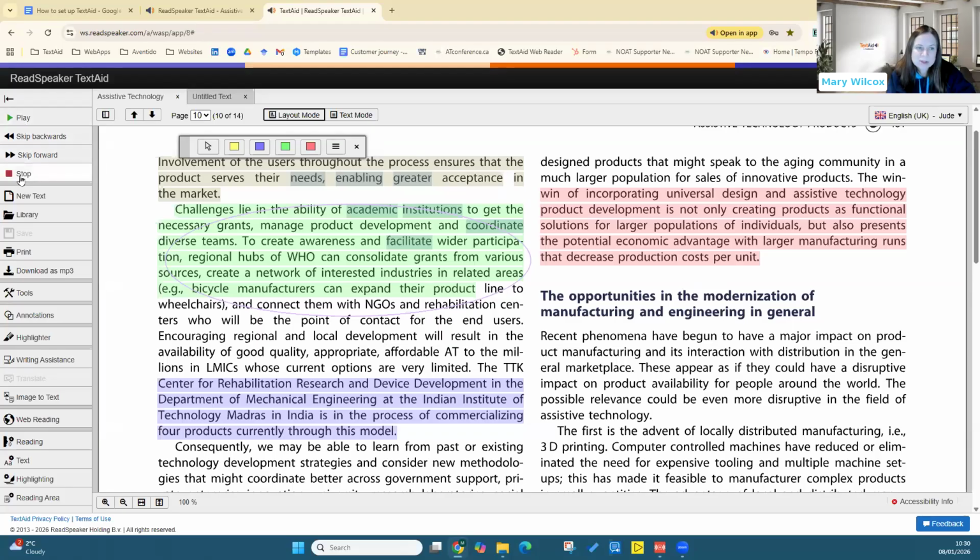I paused it at the moment, but I'm going to click stop. So I've highlighted a little bit, but of course you'd go through the entire document, listening, highlighting. I did different colours because it might be just for different topics and things like that, or you can just stick to one colour. And then when I think, right, I've got through that, all 14 pages, I feel confident now because I know that the important bits that I really need to think about, I've highlighted.